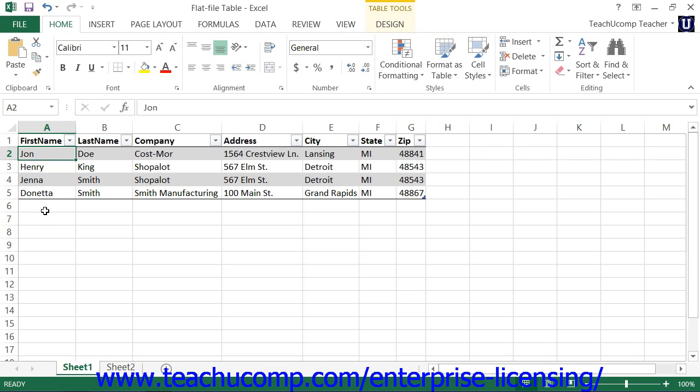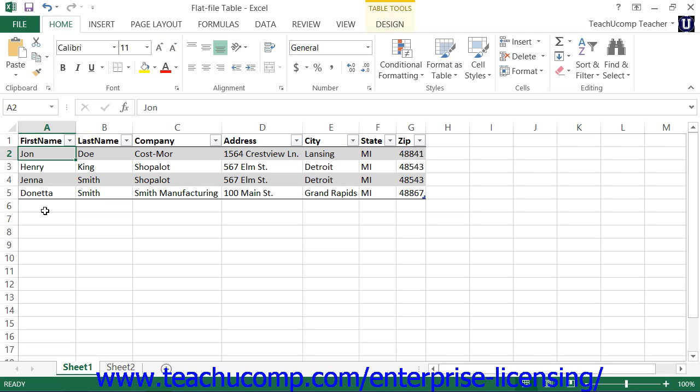Now, for many types of databases, this structure shown would work well. This is a flat file list or table. What you are doing when you are using this type of database is recording a single piece of information, like the first name, last name, or address, about a single entity, in this example, a customer. The reason that this type of data structure works well in the example given is because for each entity, meaning the customer, you are only recording information that has a one-to-one relationship to the entity.